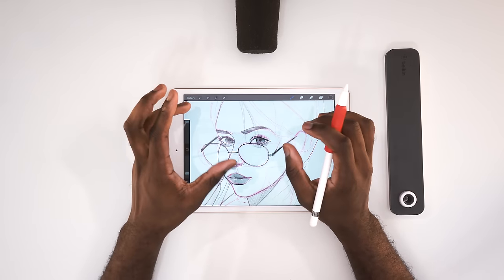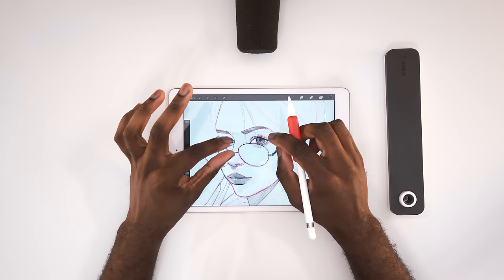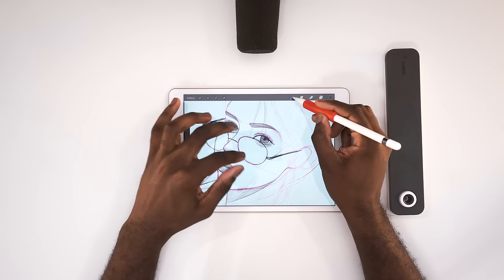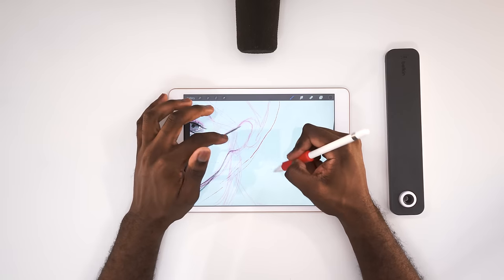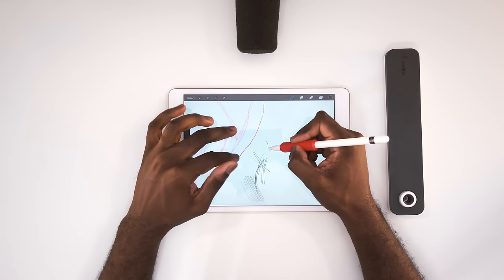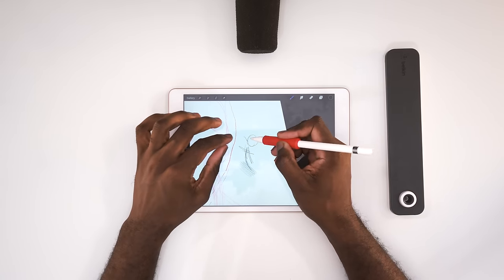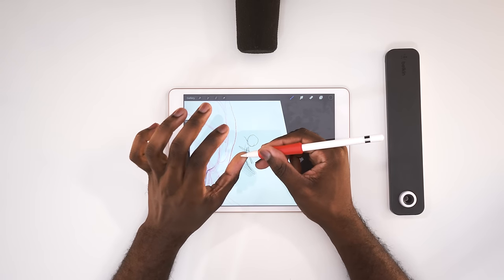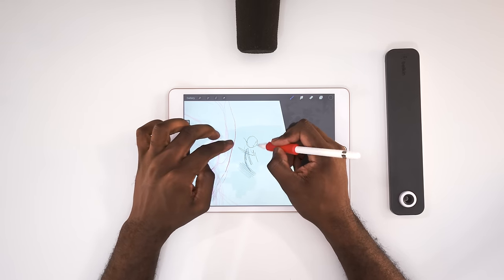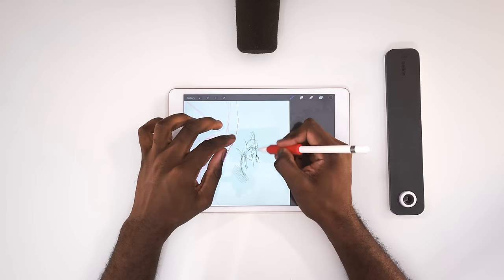Also, that parallax effect, which is basically not having a laminated display, with that distance between the surface of the glass and the actual screen, had a bigger effect on me than I thought. I just felt like my strokes wouldn't connect like they should. I don't really notice it when I'm looking at it, but as I draw, it feels almost like this... See, I keep doing that. I think I did that once while I was drawing. I feel like as I drew, it shifted the pencil tip, and I felt like the pencil tip was loose, but it wasn't. It's just how it feels to me that's the weird thing. It feels odd, and I feel like I'm not as accurate as I normally would be.